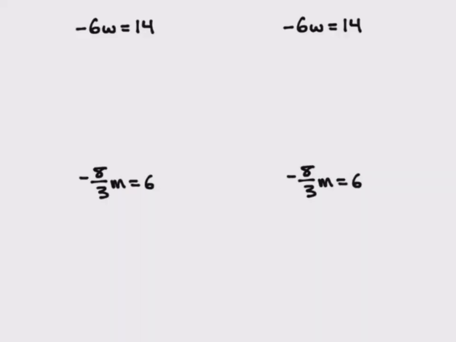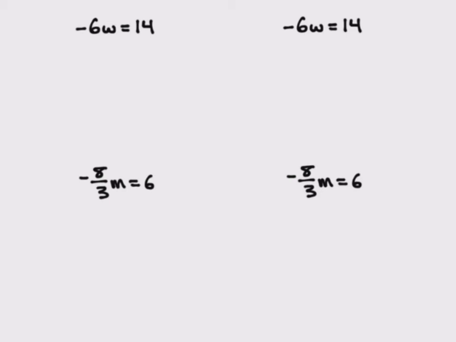Alright, now that we've had ample time to investigate these types of equations using the scale, it's time to try solving some using just the equations. And our general strategy is just to multiply or divide both sides of the equation by whatever we need to in order to isolate our variable. And I urge you, we're going to walk through all of these, but for each of these, pause the video, give it a try, and then hear me walk you through it.